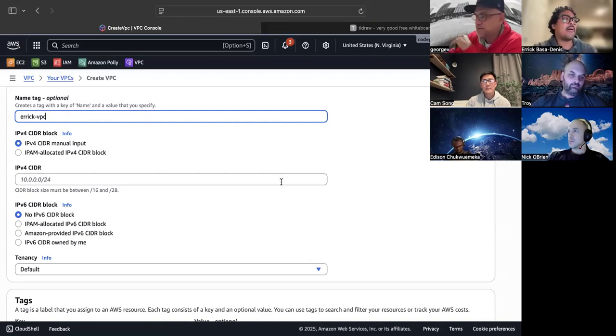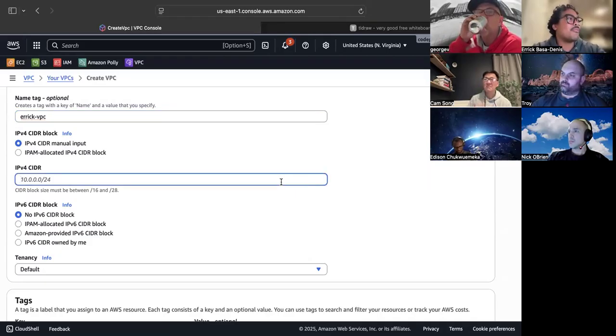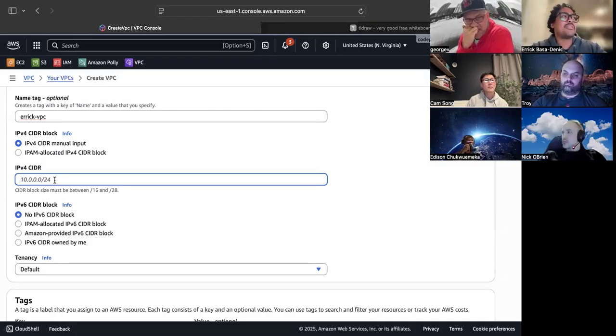But for right now, I'll explain a little bit of what the IPv4 CIDR, or the IP range, is. Over here, you can see that it already has grayed out text that says 10.0.0.0/24.